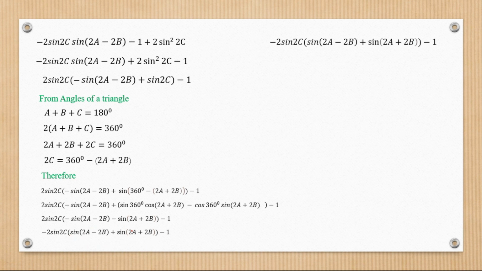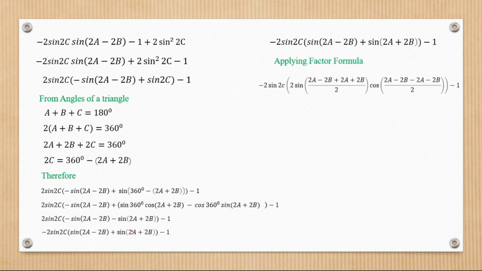Applying the factor formula for where we have sine plus sine, we know that we end up with that. So this becomes 2 sine cos. So now these values plus these values over 2, then these values minus these values over 2. So that's what we end up with. All right, so we have a 4a up and then we have a negative 4b there. So this reduces to become that. So we have it that way.